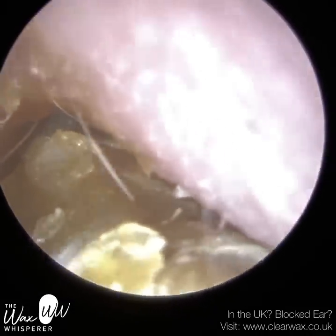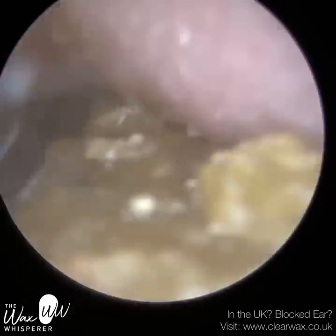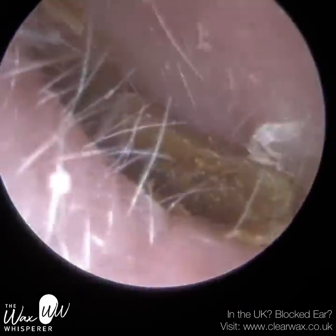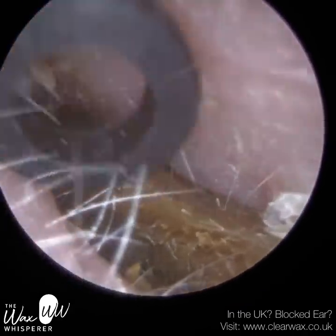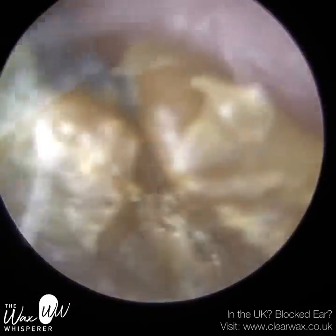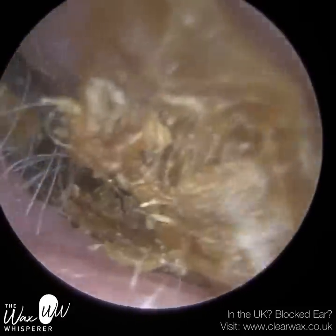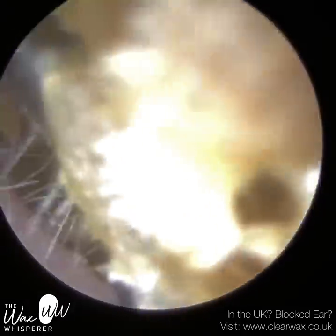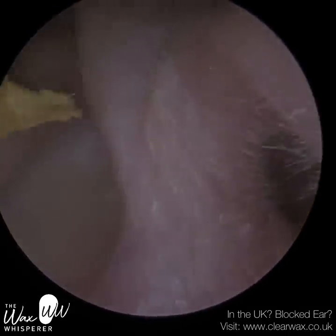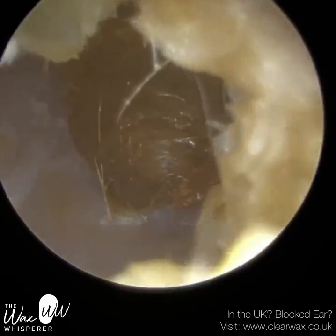What we've done is attach the eyepiece of the endoscope to the camera lens of a smartphone. I'm currently using an iPhone SE. Previously I was using an iPod touch — they were pretty good because they were small, lightweight, and affordable. We want to make it accessible to all the specialists on our training courses. The iPhone SE is probably the most affordable Apple smartphone at the moment, and the camera is really, really good, though it's slightly more heavy and bulky.